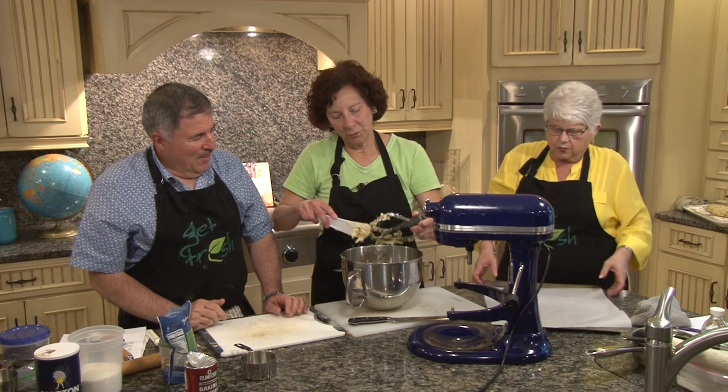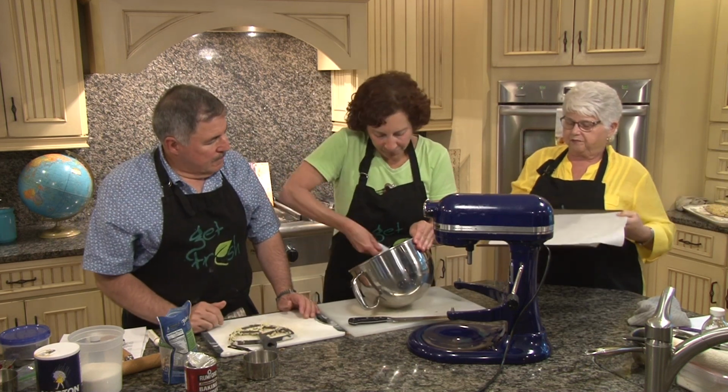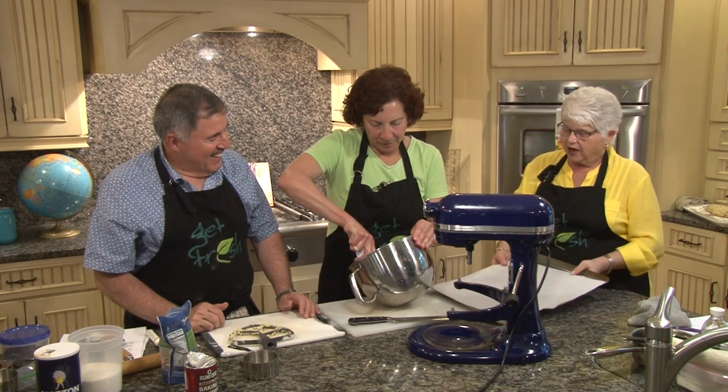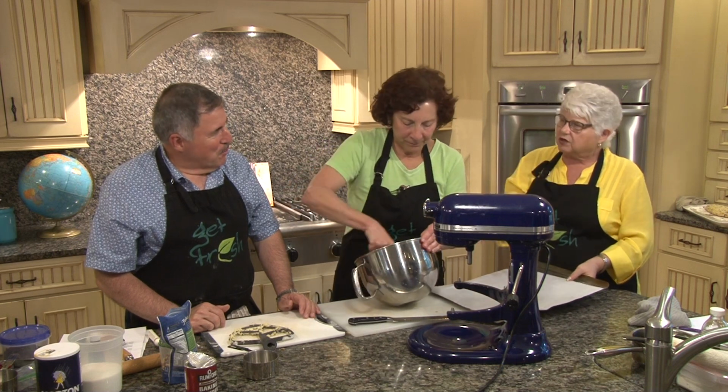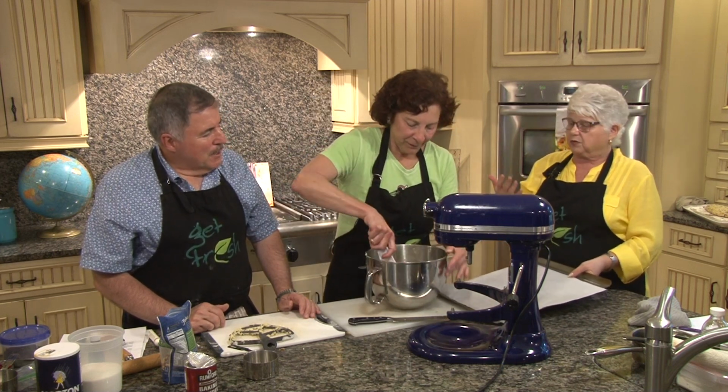Okay, and here's the beater, so we scrape. You have a cookie sheet with a piece of parchment paper on it. I don't know how I ever lived without parchment. Parchment paper is wonderful. I use it to cook fish on. It doesn't burn, right? Nope, it's perfect. It's not aluminum foil, which now is supposedly poisonous.